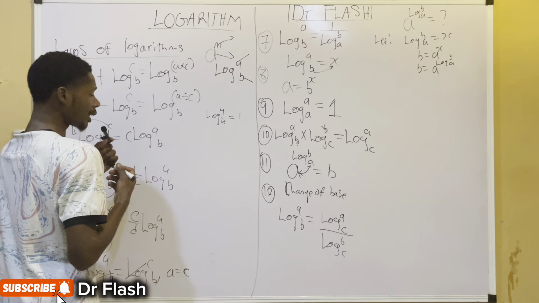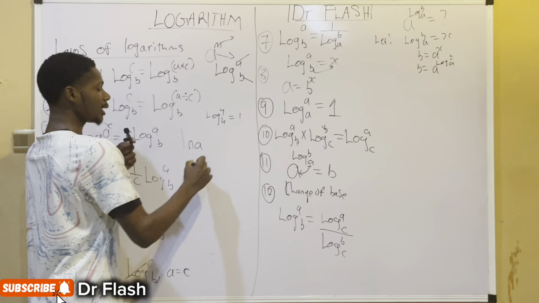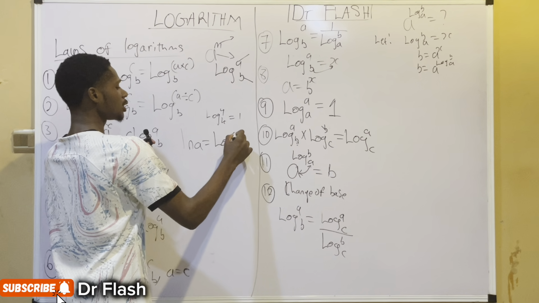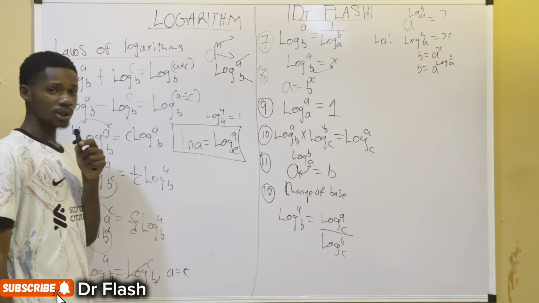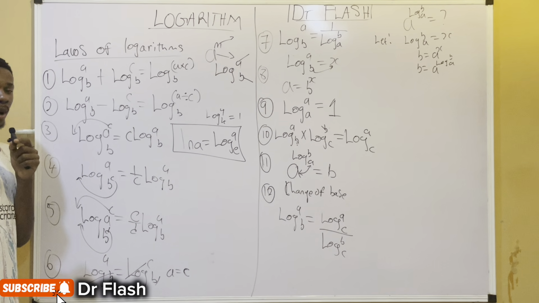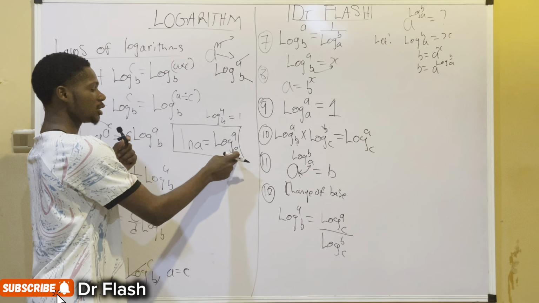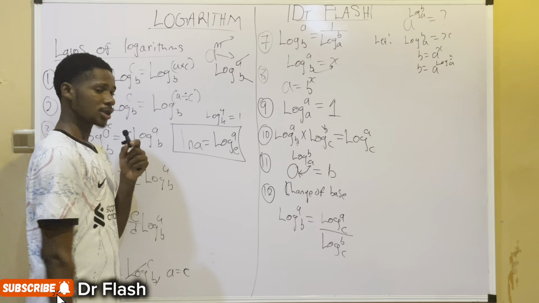Now also take note that whenever you are given ln of a number, let's say ln A, in terms of logarithm it simply means the log of A to the base of exponential. You should know what it means. It is Euler's number. So if you are seeing log to the base of e, it simply means ln a, or if you are seeing ln a, it simply means log a to the base of e.